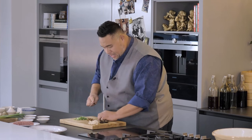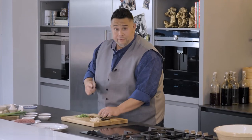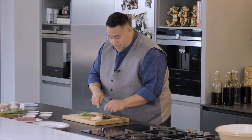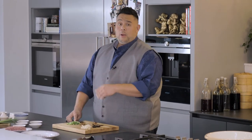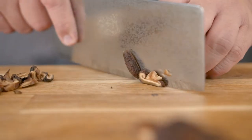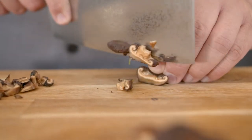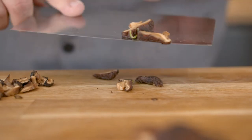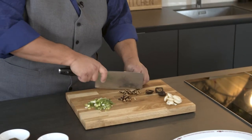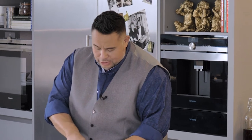Now, traditionally, wontons are made from pork and king prawn and a little bit of pork fat. But because we're making these at home, we can use any ingredients we like. So for you veggies out there, you can make a lovely mixture or cocktail of vegetables. If you like chicken and you're not really keen on king prawn or pork, you can use minced turkey or minced chicken. So the choice really is yours.